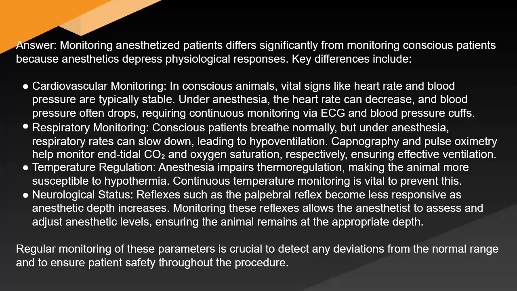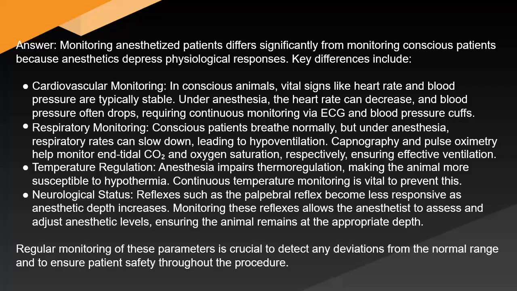cuffs. Respiratory monitoring. Conscious patients breathe normally, but under anesthesia, respiratory rates can slow down, leading to hypoventilation. Capnography and pulse oximetry help monitor end-tidal CO2 and oxygen saturation, respectively, ensuring effective ventilation. Temperature regulation. Anesthesia impairs thermoregulation, making the animal more susceptible to hypothermia. Continuous temperature monitoring is vital to prevent this.